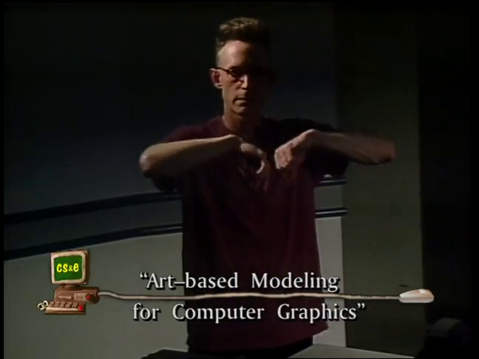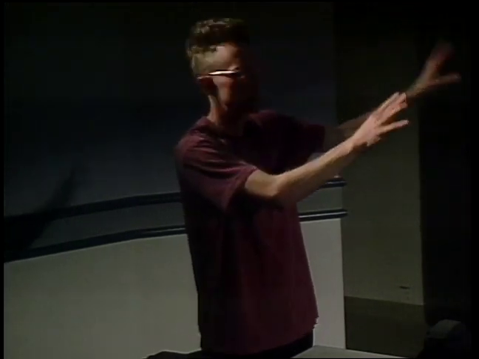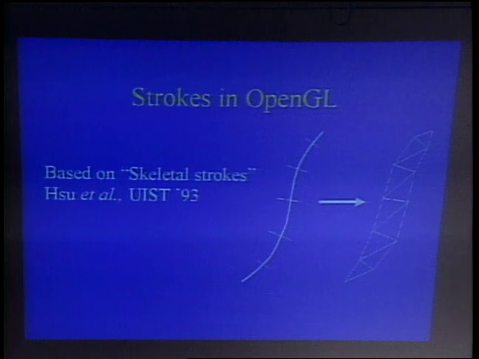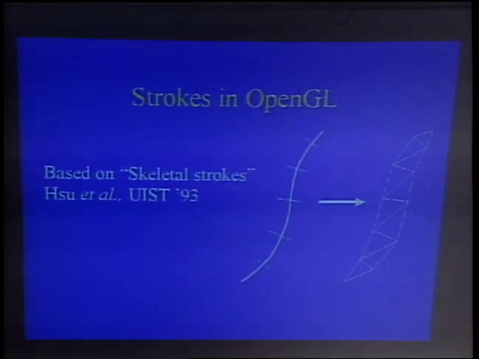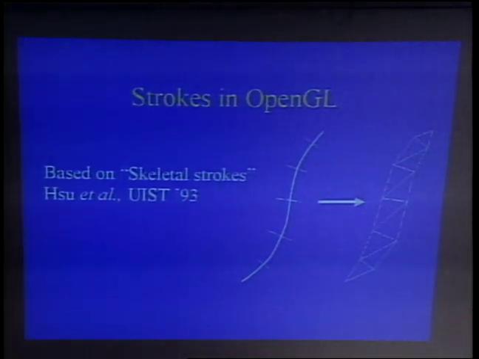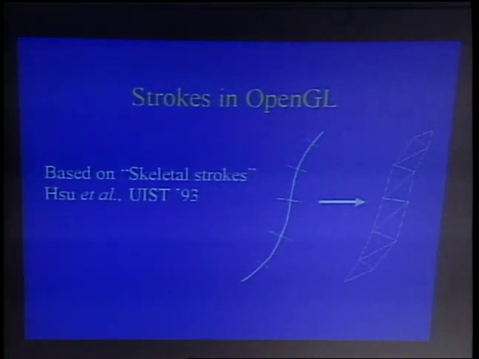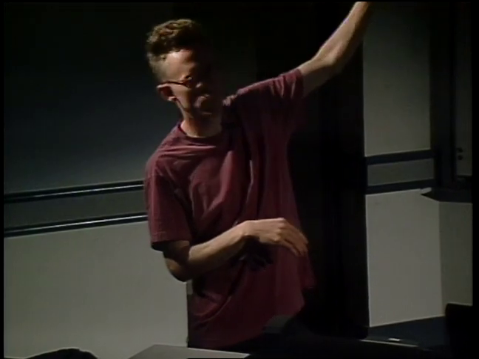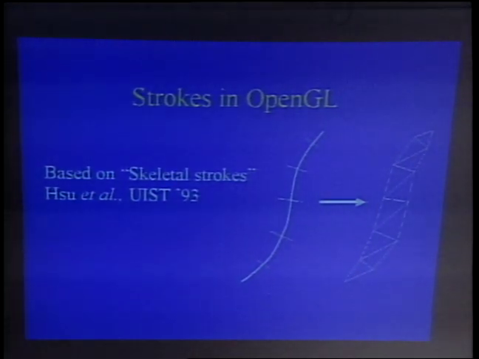So up to this point, now we have where we want to draw the strokes, and we've determined where the strokes need to be, but the last step now is to apply some kind of stylization. And this is pretty much a lot like what was done with the skeletal strokes work from, I guess, Hsu and others. There's a couple of papers on this, WIS 93 and I think SIGGRAPH 94. But the basic idea, and in our case it's even simpler than what they did, is you start with some kind of stroke path that determines the stroke goes along like this. And at this point, we're not even considering little wiggles, which you could separate out as a stylization. And in addition to the stroke path, we've also chosen a varying width for the stroke, marked by the little crossbars. So what we do now is just construct a triangle strip, which is very straightforward, from that.